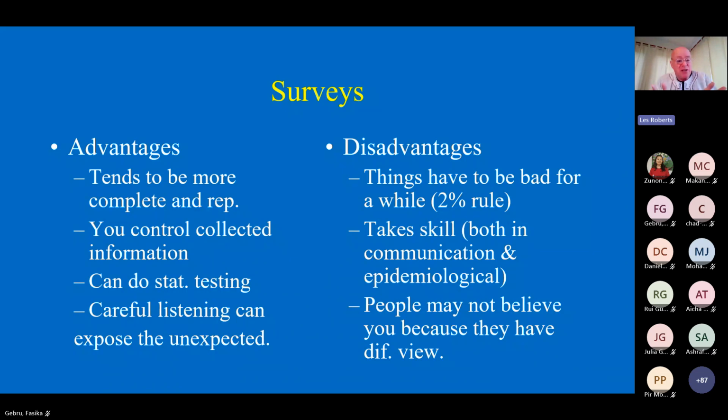So surveys have some advantages. They tend to be more complete. If you interview really, really well and there's no stigma and people are willing to talk, you'll get a better estimate than most surveillance estimates. You can control what information is collected. So if you want to know, do people have a high school education? Are people having trouble paying for clinic fees? If you want to know something else, you can include it. If you've made it so that everyone has an equal chance of being selected and interviewed, well, then you can do statistical testing at the end and find out, wow, is that higher death rate in women statistically different than the death rate in men?